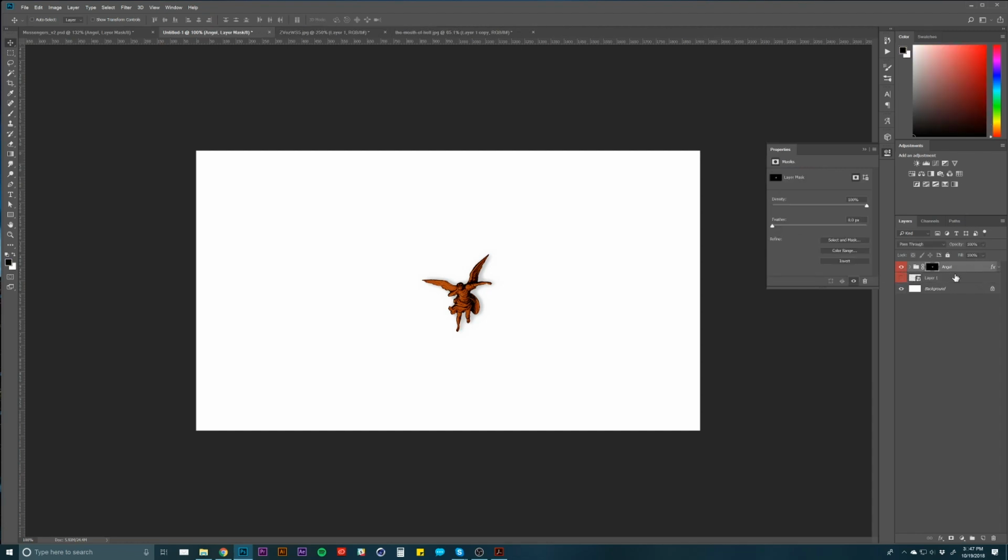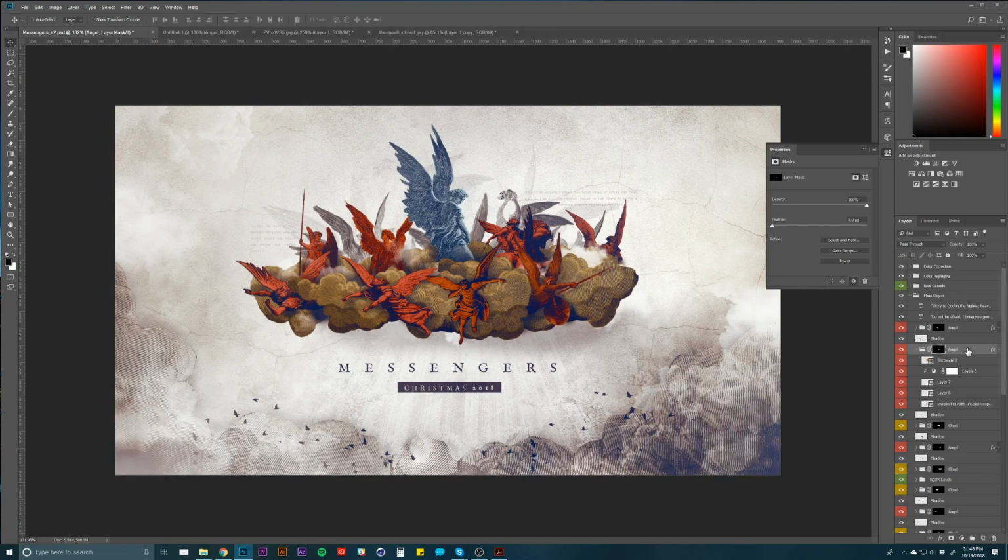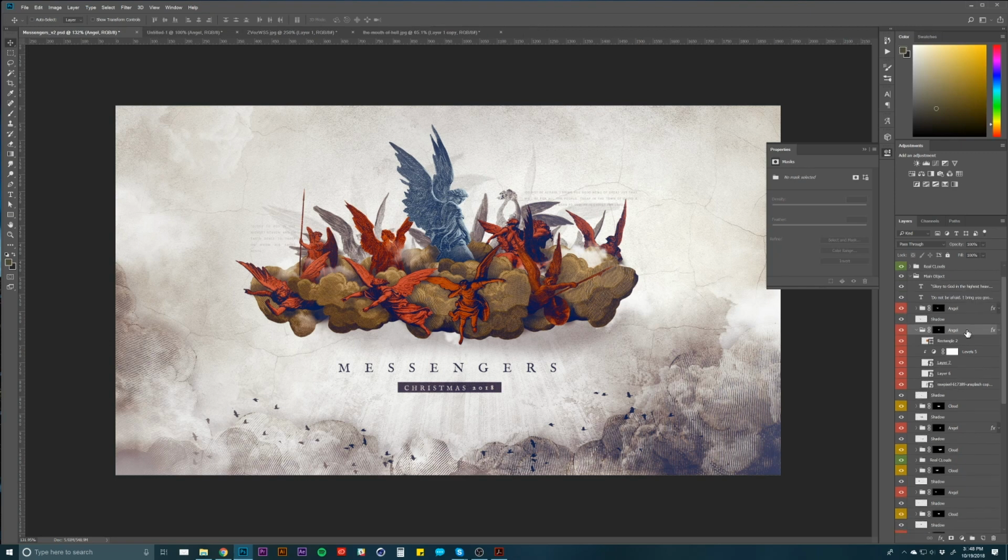So I did that process multiple times, and then I think there's maybe a light drop shadow on there. A lot of times I would make the drop shadow separate, and I'll show you how I did that. But let me go back over here. And then, so that was my angels. And then I did the same process for also this main angel, which is blue, and then the clouds as well.